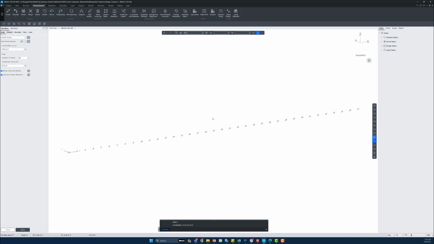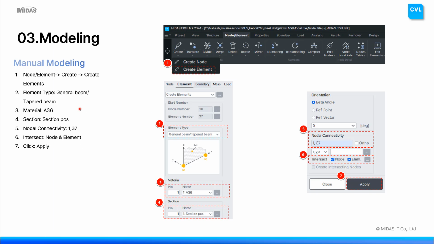So once we have created these nodes, we'll be creating the elements. So let's go back to our presentation, and under the same tab, under create element, we'll be creating our beam elements, and we'll be selecting the element type, which will be our general beam type, and we'll be selecting the materials and sections for that particular element.